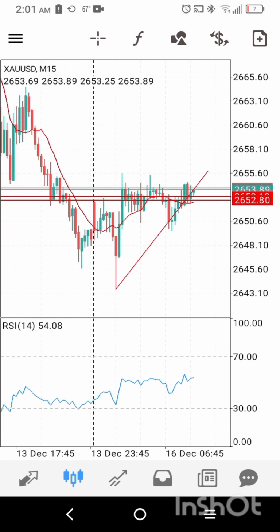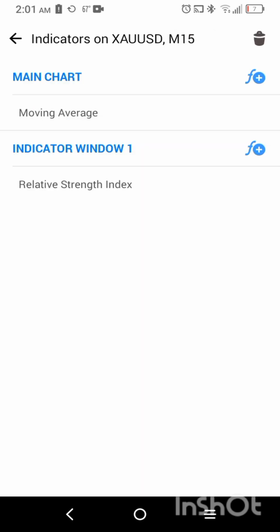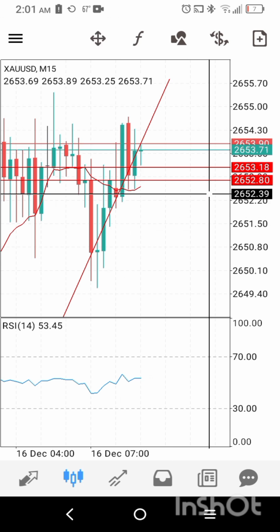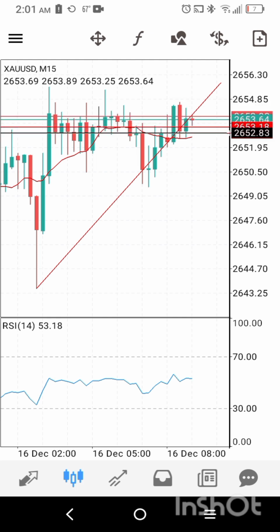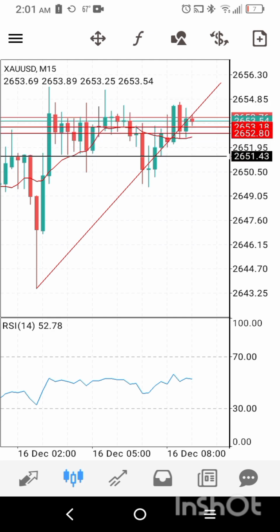Alright gang, so in this video, I just wanted to show you on the 15 how easy this setup is. We're seeing price. See our trend line. Once price on the 15 breaks, it already broke below our trend line, went up to 54. Now it's breaking back down. Once it breaks this trend line, we're heading back down, like back down to 51.